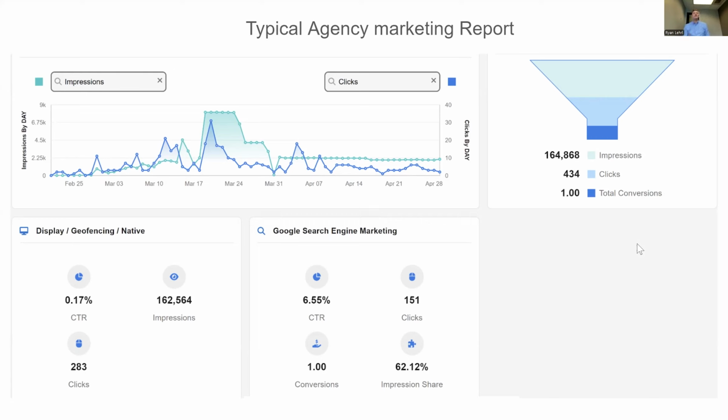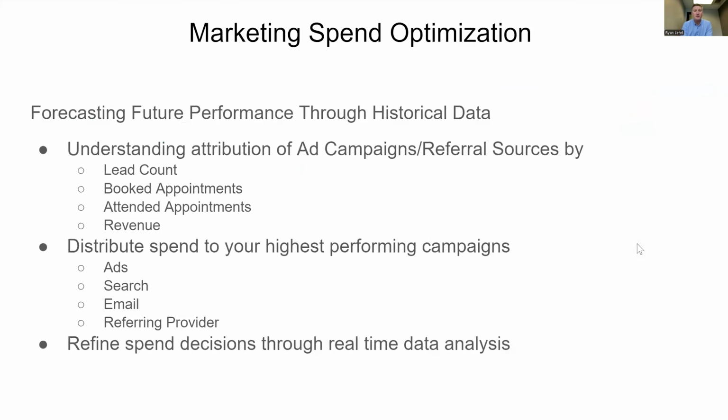What I always found fascinating about this data, myself and our team, is that this doesn't tie to the actual performance of the business, right? You can have a report like this that looks excellent. Your marketing team feels they've done great. Your marketing department feels they're doing great. But you then jump into another meeting with your accountant and none of this matches. You're doing worse than last year, right in line. You're seeing fewer patients. You're generating less new revenue. So if these types of reports don't tie together, you have real issues.